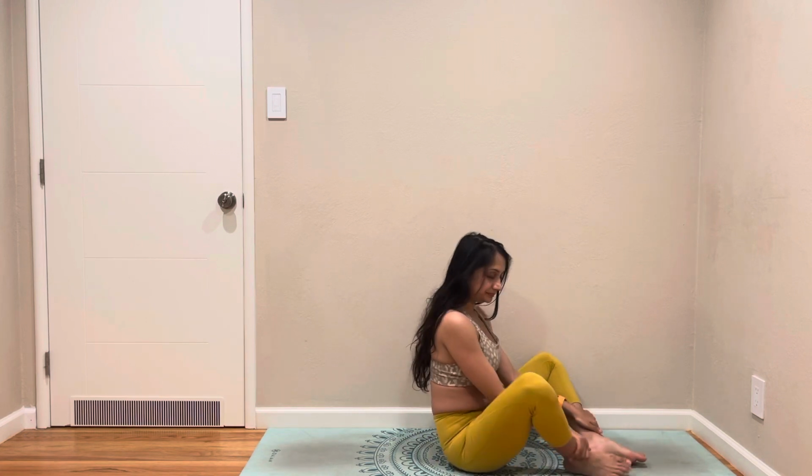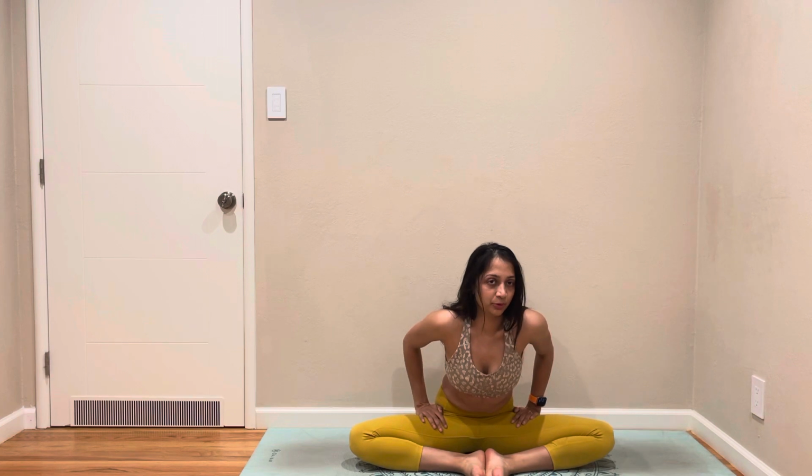We're gonna come to bound elbows. Again, it doesn't do too much for me, but overall it's a good pose for hip opener. But if you already have an open hip, you may not feel a lot, which is fine. Open your feet as if you're opening a book. So like pages of a book basically.